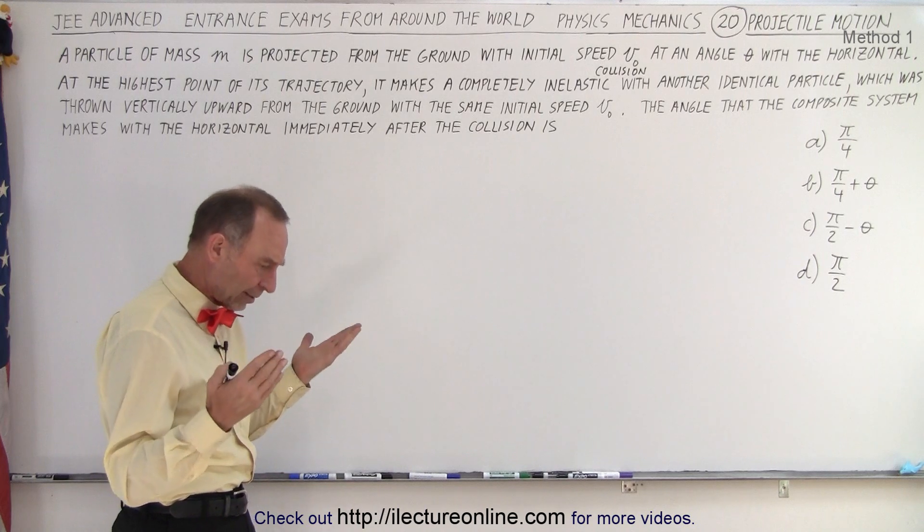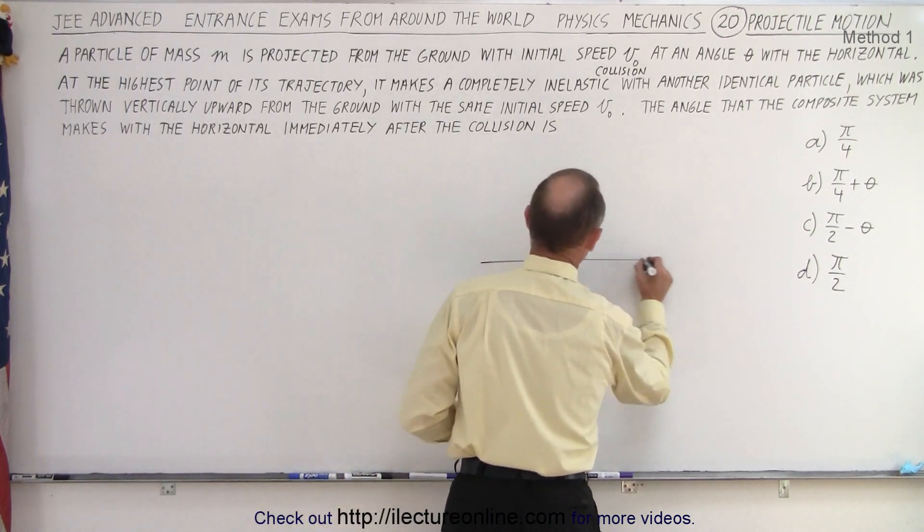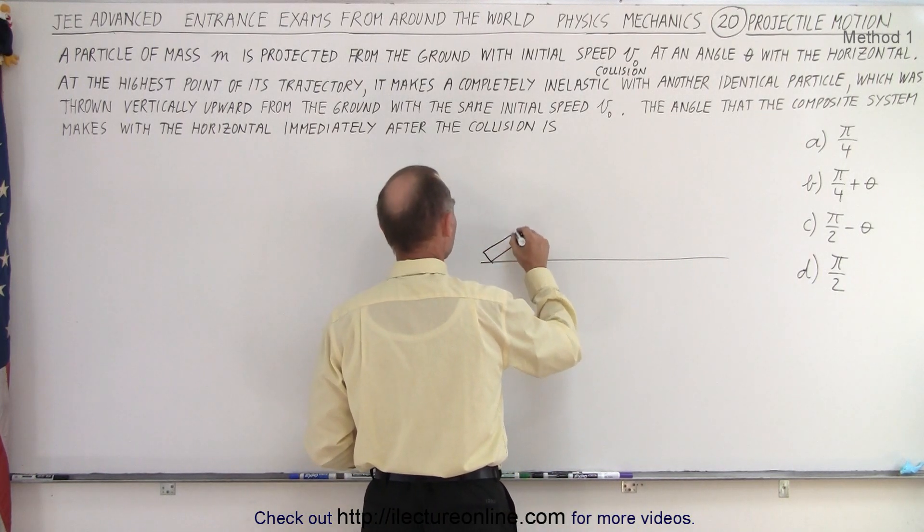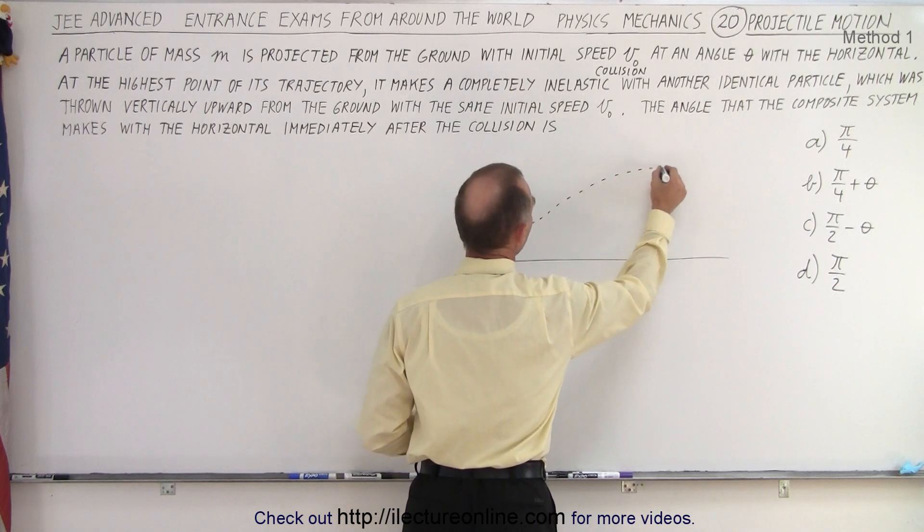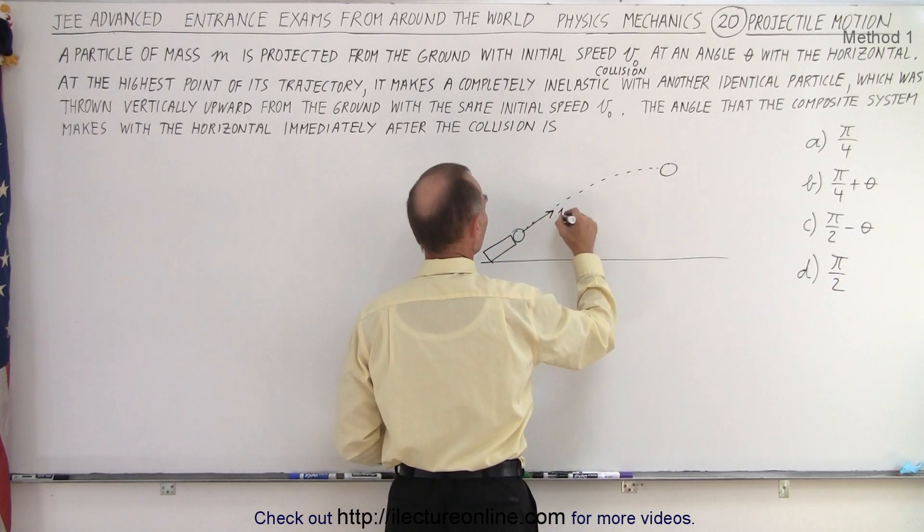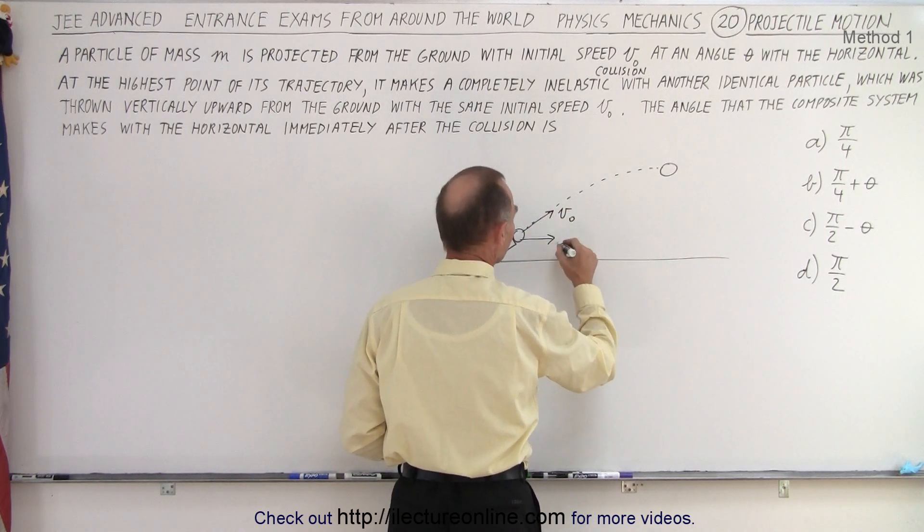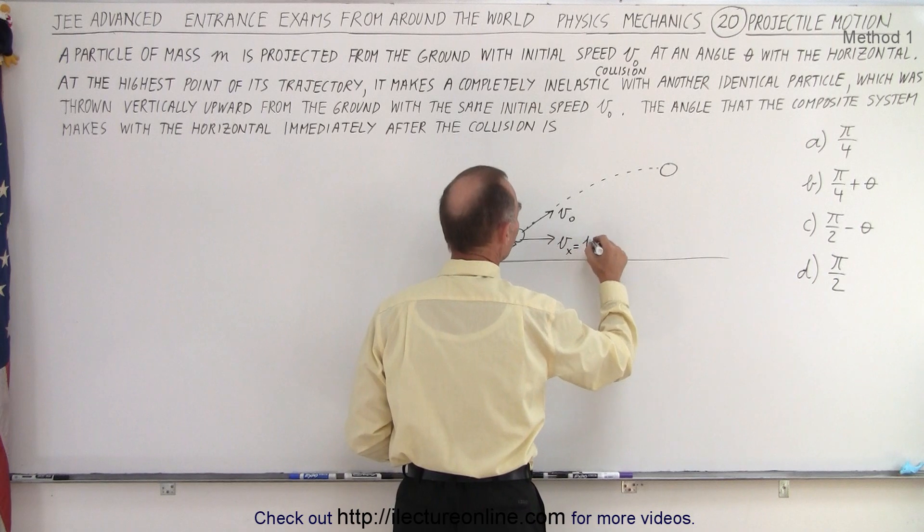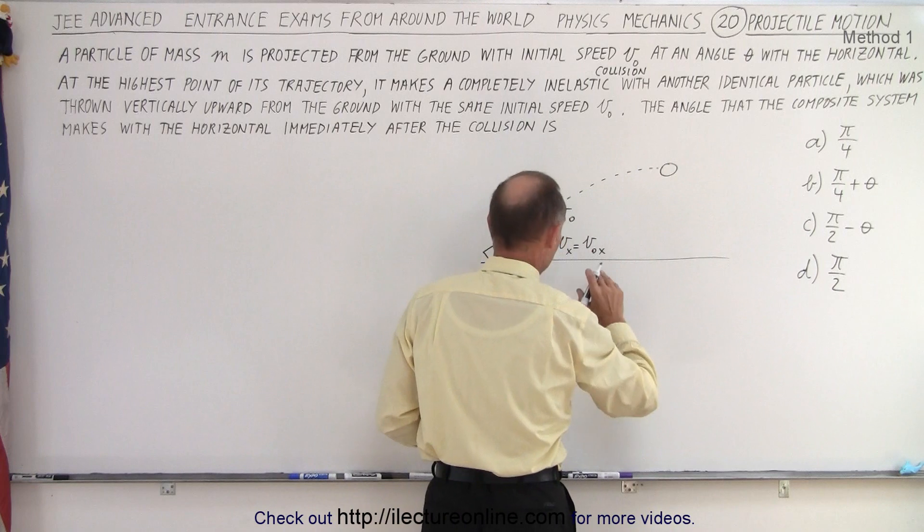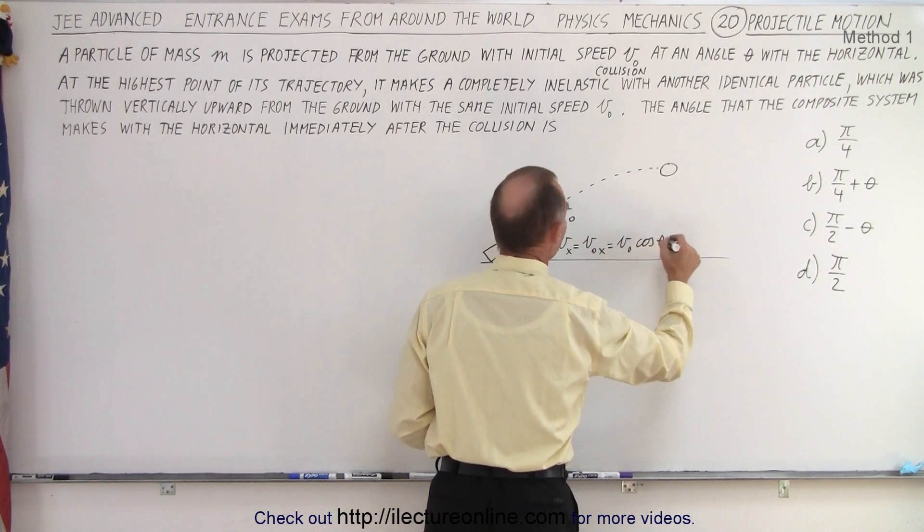So I started thinking, alright, let's write it as a projectile problem. So we start from the ground. We have one projectile being fired at an angle. And that projectile will reach a maximum height. And notice that it starts with an initial velocity v sub nought, which means it has a horizontal velocity. V in the x direction equals v initial in the x direction, because the velocity is constant in the x direction until we have the collision, which is equal to v initial times the cosine of the angle theta.